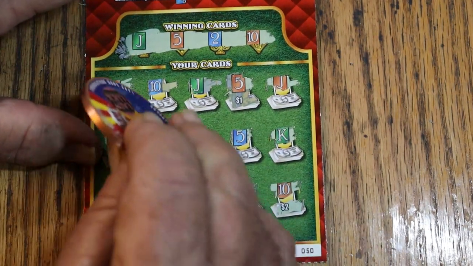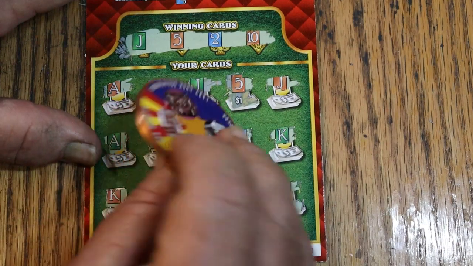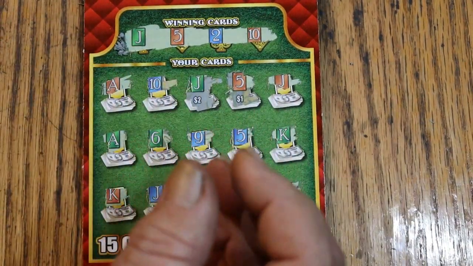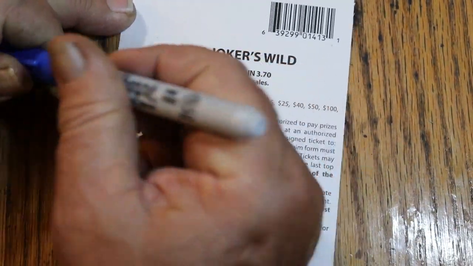What did I miss? Ace is no, 10, no, jack. I knew this, the jack. All right, there we have it, the 5. This is going to be one of those tickets that I knew it when I saw what the deal was on it, that I could see missing things could be potentially easy to do.